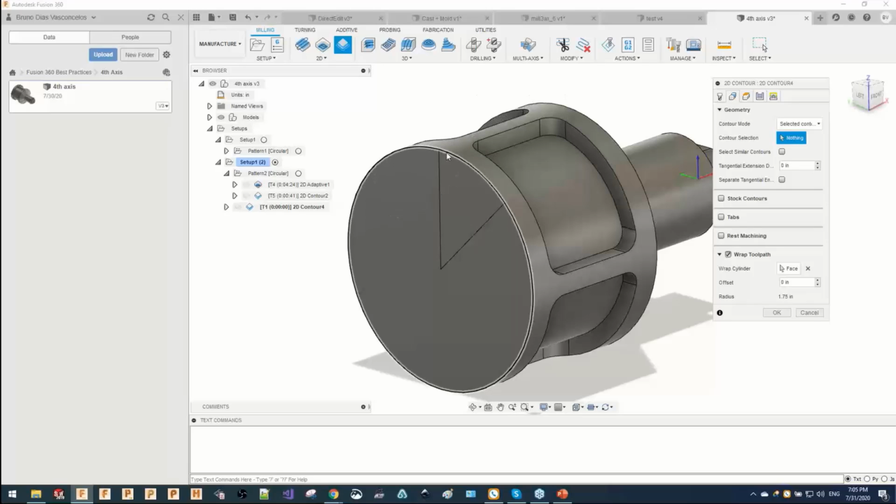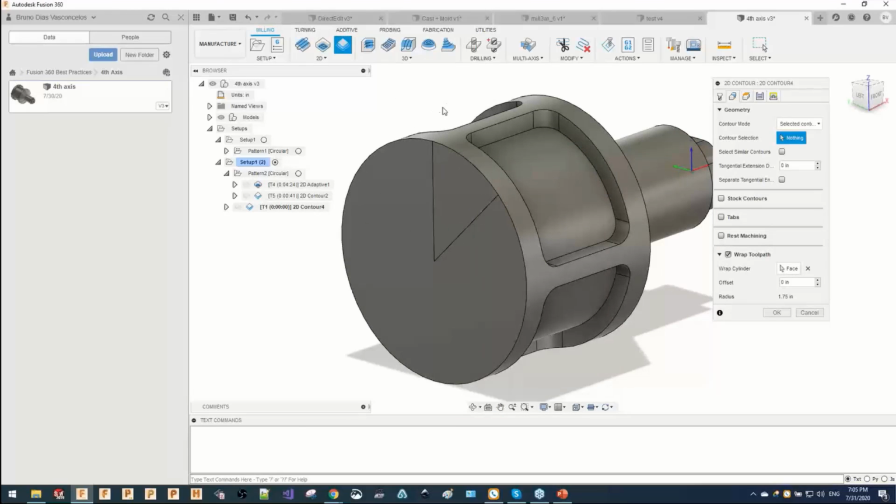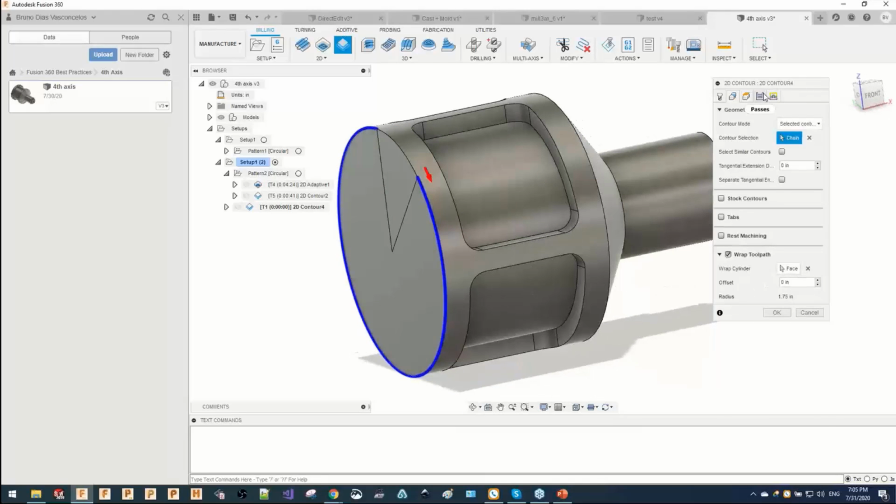So how can you select only that single portion or the opposite? Hold down Alt on your keyboard. When you hold down Alt, if you keep it pressed, you are able to select either that or that or that or that. So let me try doing that to see if that works.